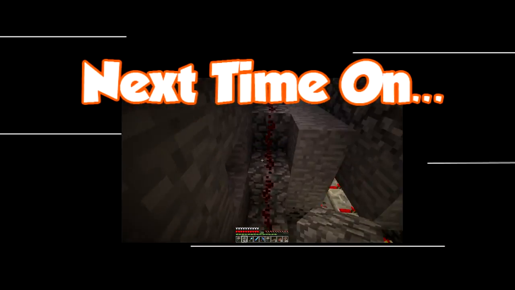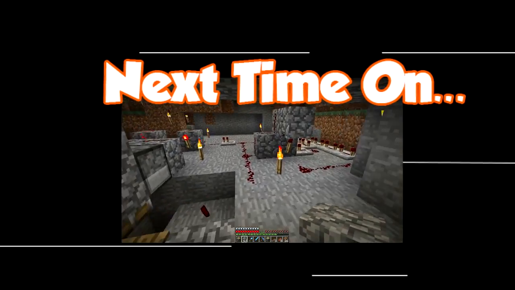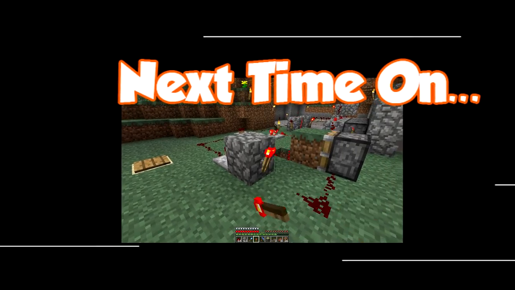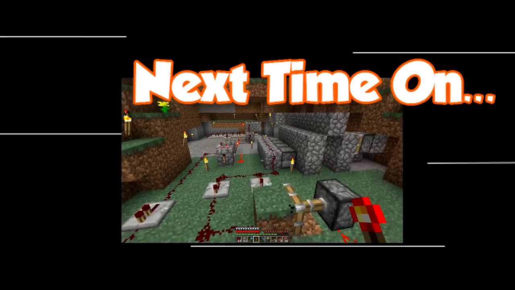Same thing with the other side. It just branches off this way, wires into this, and it closes that way. Then what happens is this is where things start to get a little bit complicated. Turns this back on, stopping the clock. And that's how it works.